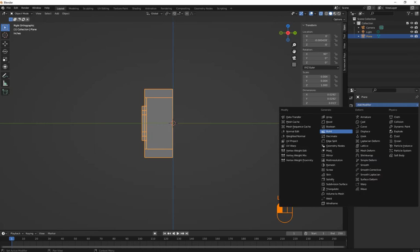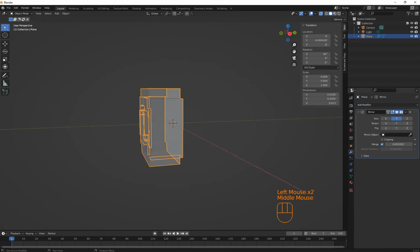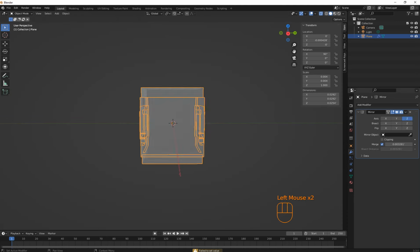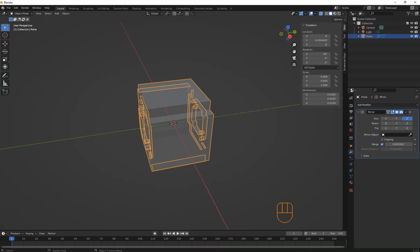Let's add a modifier actually. Mirror, do the y-axis. Let's see what's wrong here. Okay, that's pretty good. Then exit out of this like that.